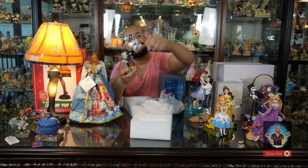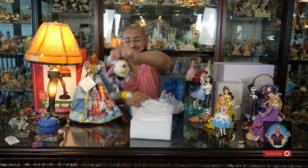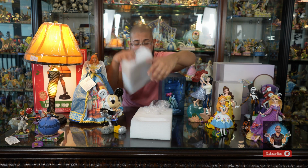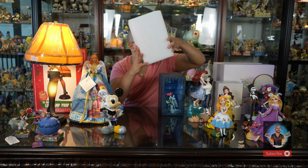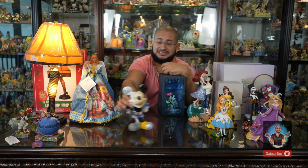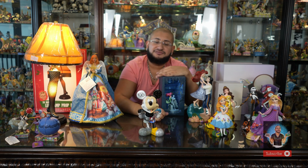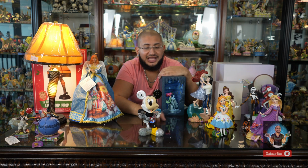And here we have it. It is none other than the Disney 100 Rapunzel Grotto Mickey. This piece is beautiful. I regret not getting it for myself, so I'm definitely going to get it on my next order because it looks phenomenal. If you already know, Rapunzel Grotto is known for his art pop aesthetic. So it's that splash of color and print all over, and it's this mixed media and so much more.